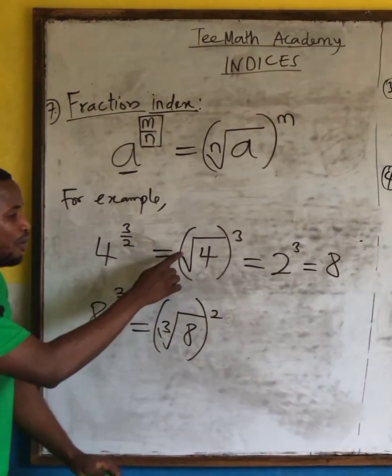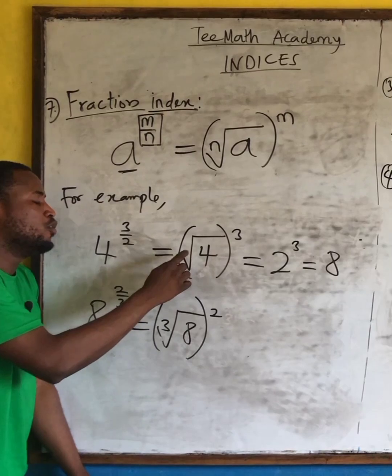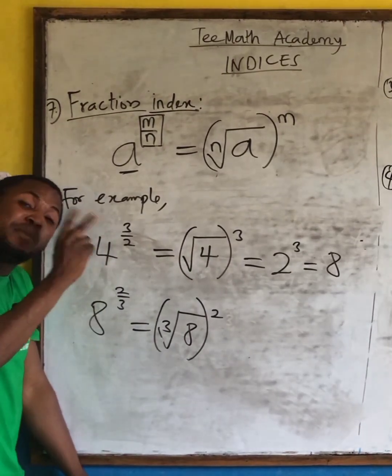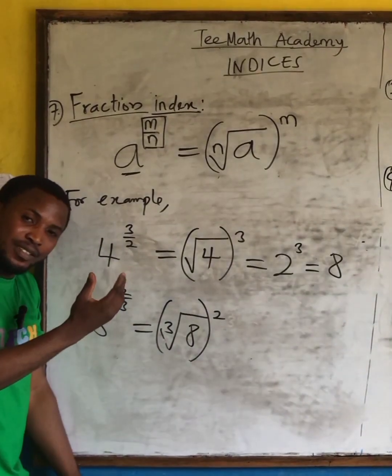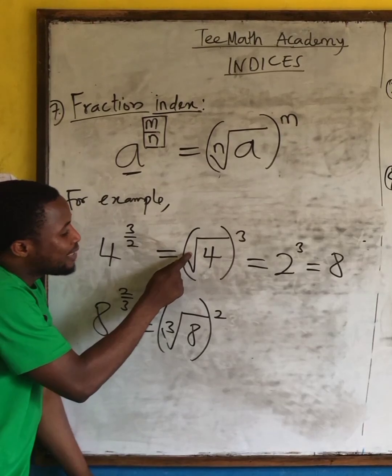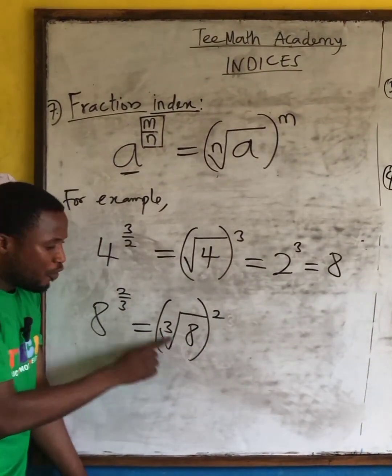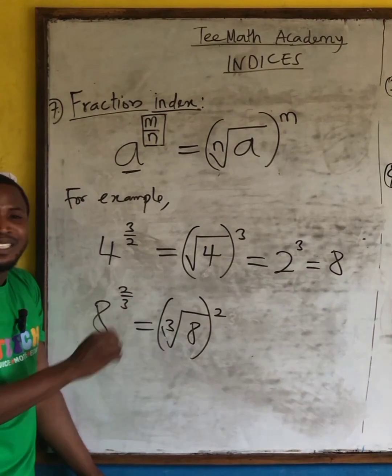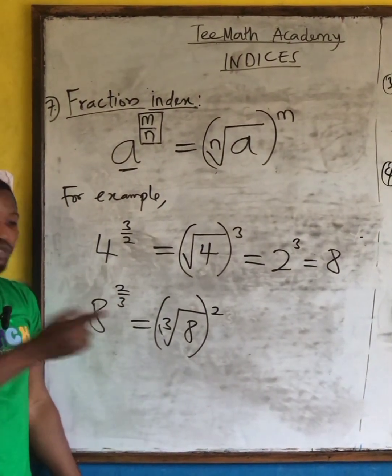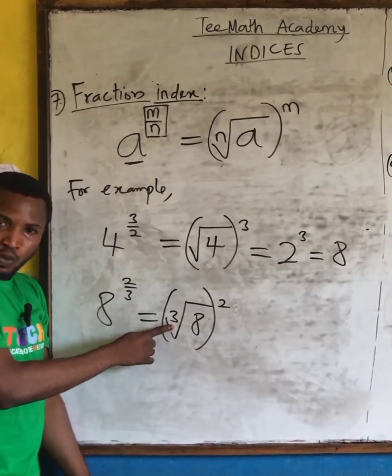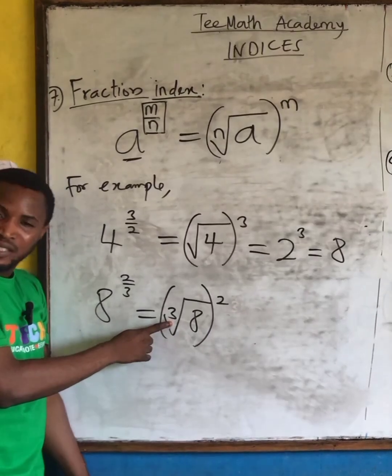This one is the number you multiply 2 times because it's square. Square means 2. Cube is 3. So the number you multiply 2 times that gives you 4 is 2. This one now, the number I multiply 3 times. For cube root, 3, with anything that is more than square root, the number will show here, because we must know the number of root it is.